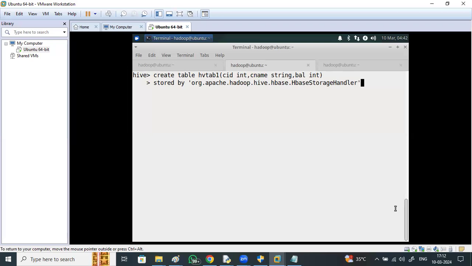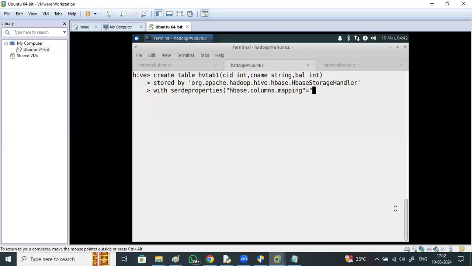With SERDEPROPERTIES, open bracket. In double quotes, hbase.columns.mapping, close the quotes, then colon equals.